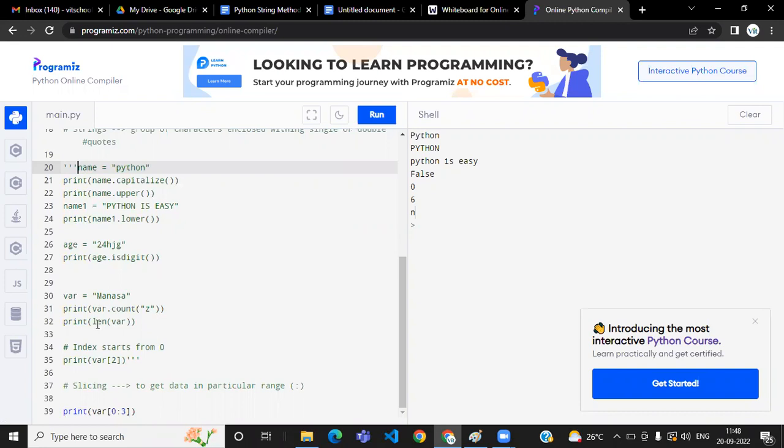Now if I show you the example, you can understand. See, MAN. But now the index of N is 2. If you give 2, it will just print MA. It won't include the end index. If you want to print N as well in this example, you need to increase the index by 1. 2 plus 1, 3. Now you can get N. MAN. Understand?